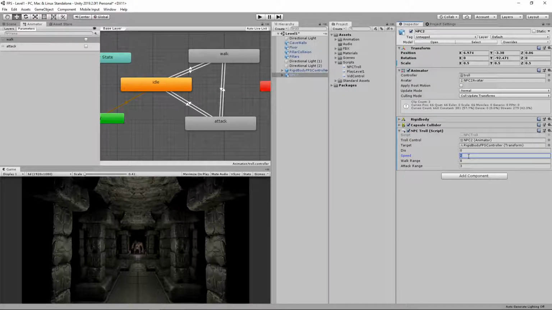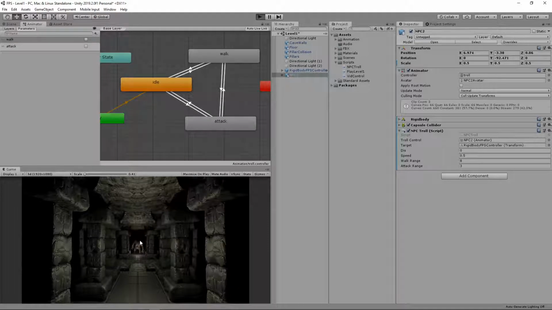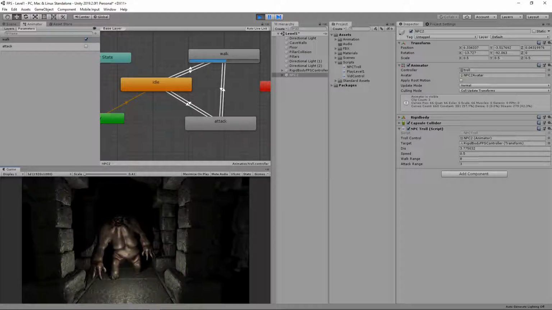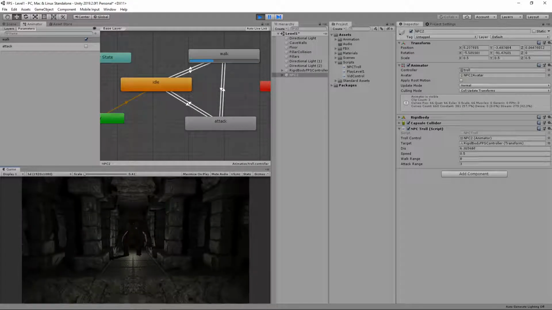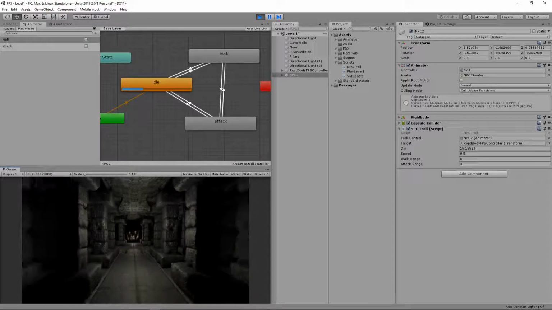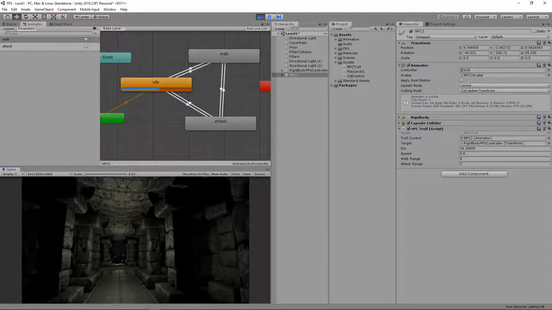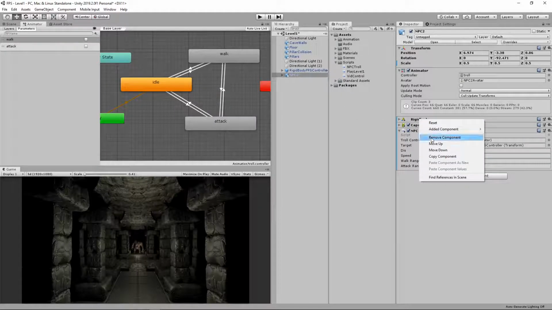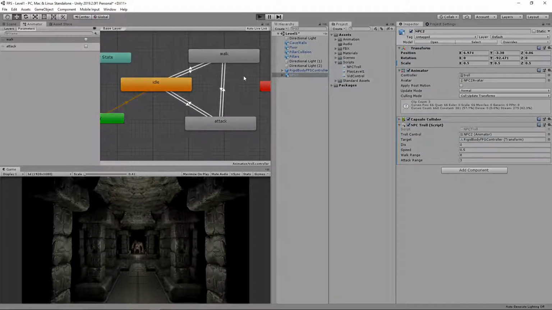So we'll give him a speed of say 0.5, so he's much slower. And now we'll try it again. So now he's moving towards us, and now he falls over. Hooray! Alright, and that's why we need to probably take the rigid body off. And now, normally, we'll come back and we'll discuss that again, rigid bodies, etc.